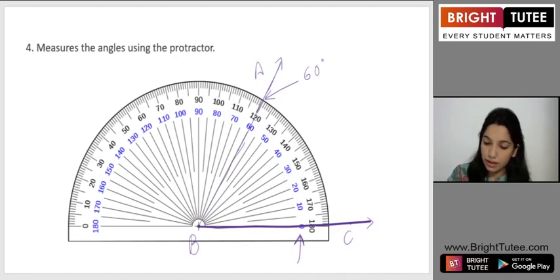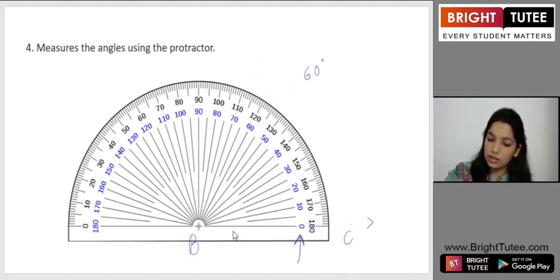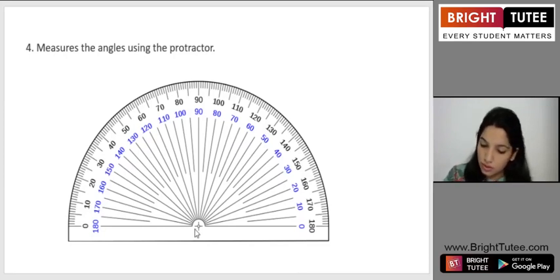Now let's try again. This time I'm going to use the other side of this protractor. Instead of starting from right to left, let's go from left to right. Here say the base angle is, I'm just drawing with a rough hand. Make sure that you use a sharp pencil and ruler to do the same. And now say it's somewhere here.